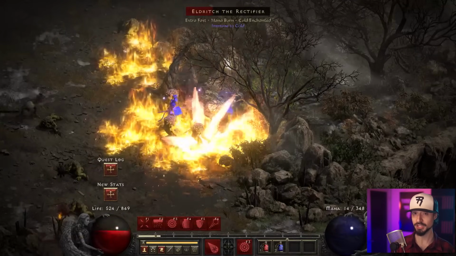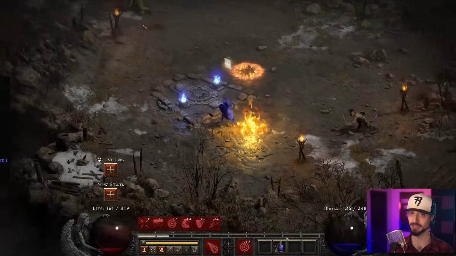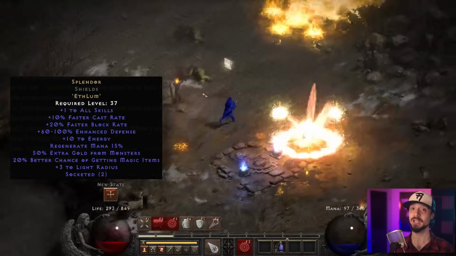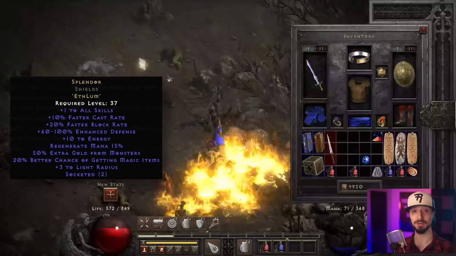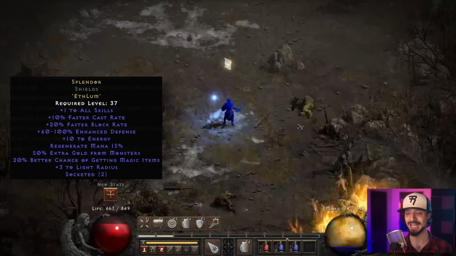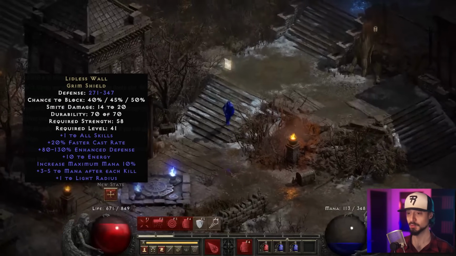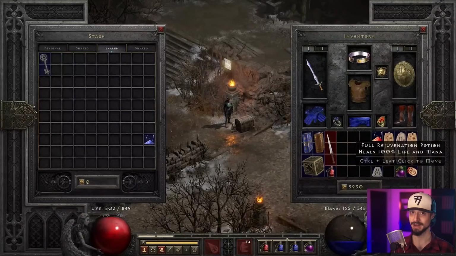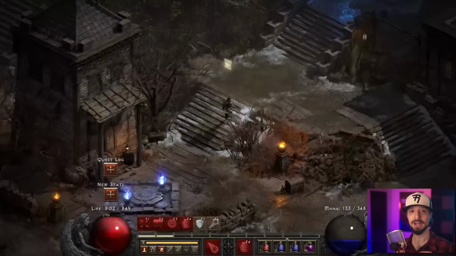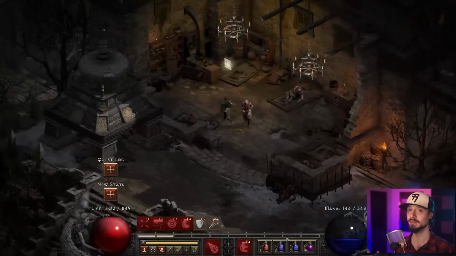Now for a shield, if you feel you can afford to lose the resistances from Ancient's Pledge, you can get the Splendor rune word, using the Eth and Lum runes, which gives you +1 to all skills, faster cast rate, mana regen, and some magic find. Or if you happen to find a lidless wall shield, you can go with that. It grants +1 to all skills and faster cast rate. Now again, from here, you're going to be ready to move into a full-on endgame build. You are level 75, congratulations.